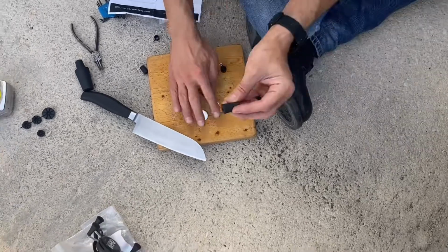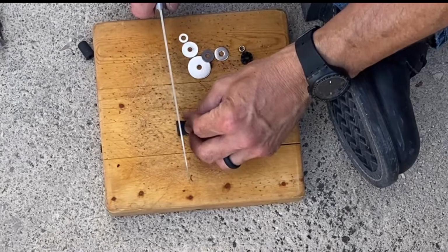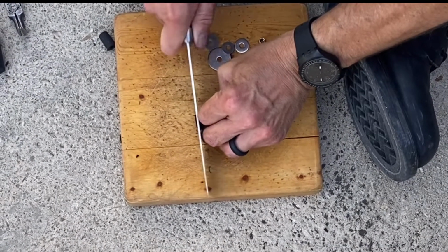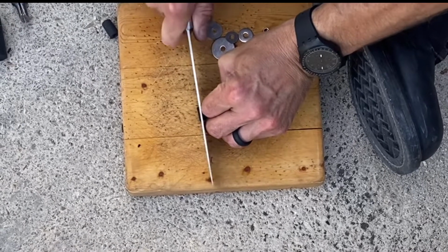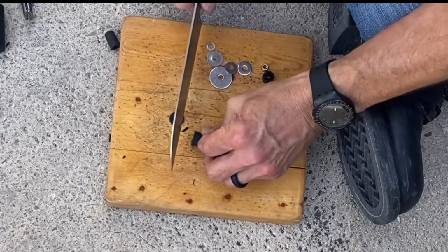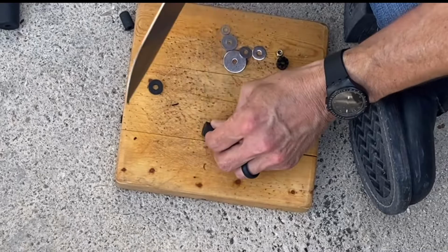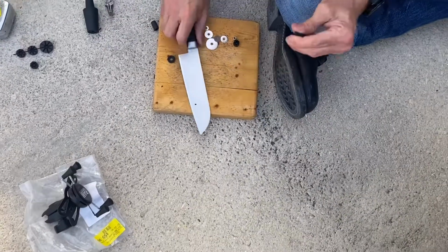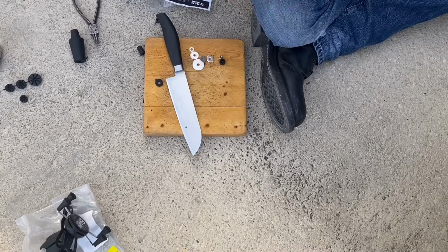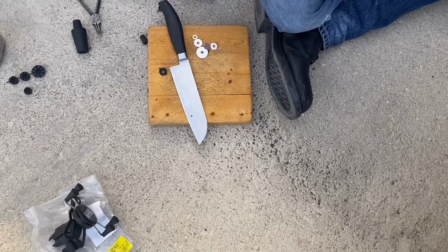So we're gonna do some trimming. It's a little nerve-wracking, but it's gonna pay off. This time I'm gonna go slow when it comes to cutting this rubber. Again, you gotta have a real sharp knife for this stuff. Okay, let's try this. All right, that's gonna work. This is gonna thread on better anyway.